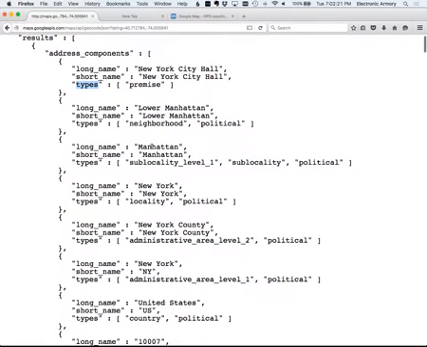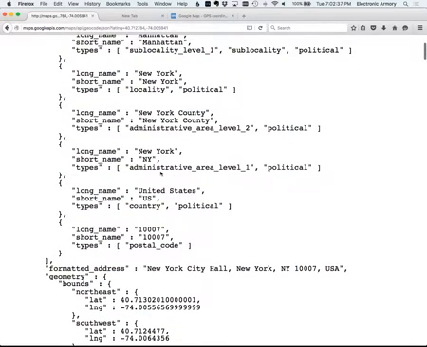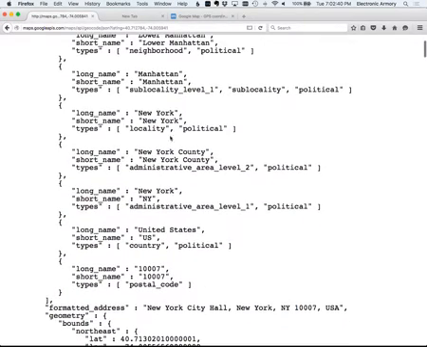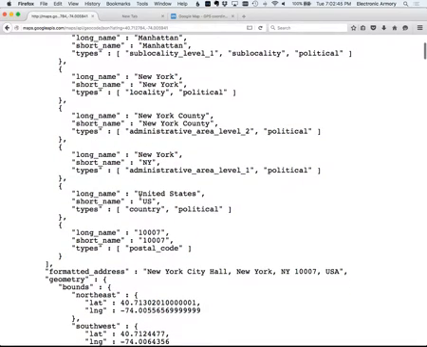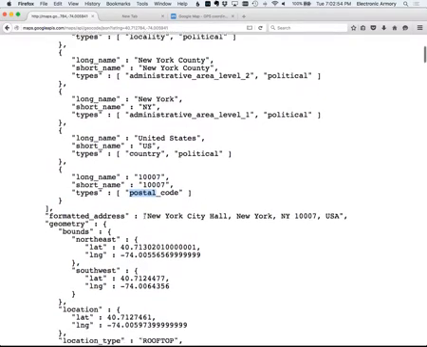And so because I passed in this GPS coordinate, it's actually telling me here's all the locations at that GPS coordinate. So we have New York City Hall, we have Lower Manhattan, we have New York. And so you can go through these. They become less specific. So New York County, New York, which is obviously the state. United States, which is the country, and I have no idea what this 1007 is, but oh, it's the postal code. Okay, sorry. So it even has a type that you can tell what it is.